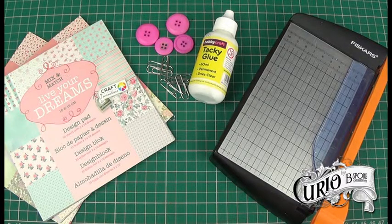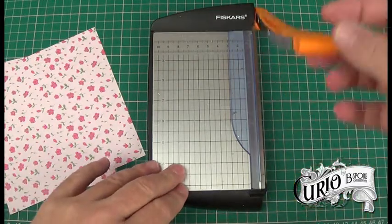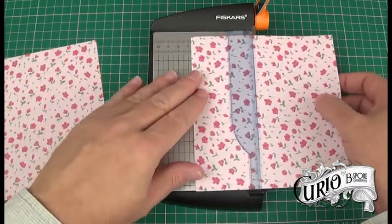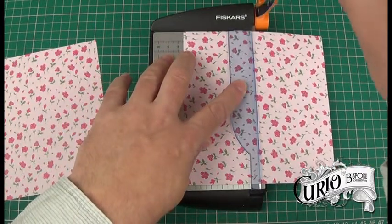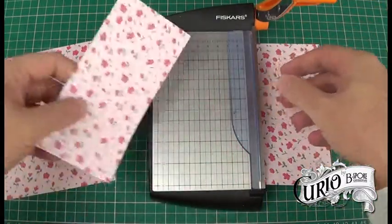So let's get started. Each flower needs 5 petals. I find that a good size to aim for is between 6 and 7 centimetres or about 3 inches. These design blocks that I've got my papers from are 6 inches across, so I'm literally going to cut them into quarters.